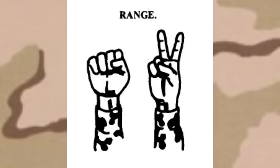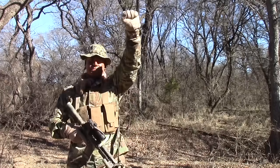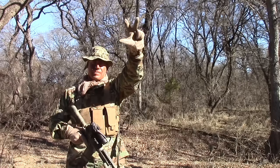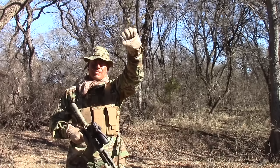Range. Extend the arm fully towards the leader or men for whom the signal is intended for with a closed fist. Open the fist exposing one finger for each 100 meters of range. Here I'm demonstrating 100, 200, 300, 400, and finally 500 meters.